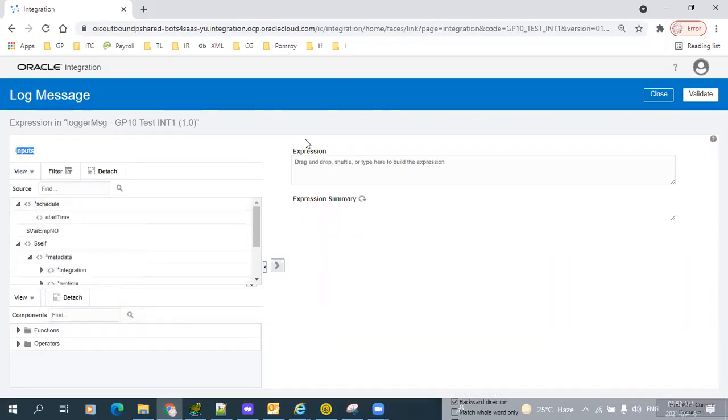When you see this screen, which is an input section, you are always able to see your left side integration flow within the log message. Left side integration flow action items, whichever you have defined, the complete information you are able to see here, all the properties.